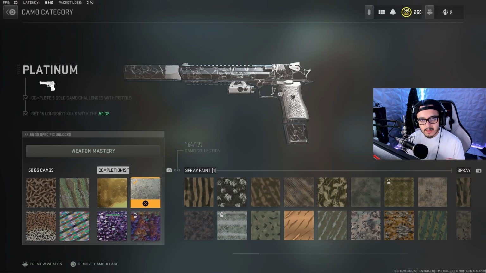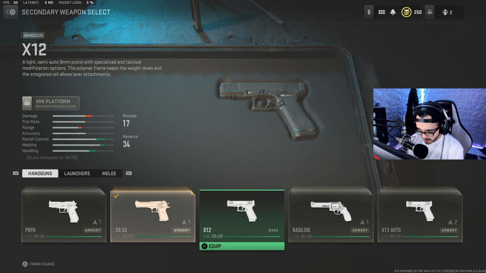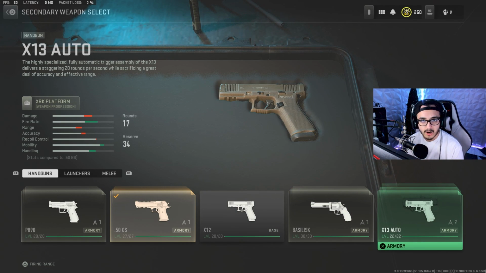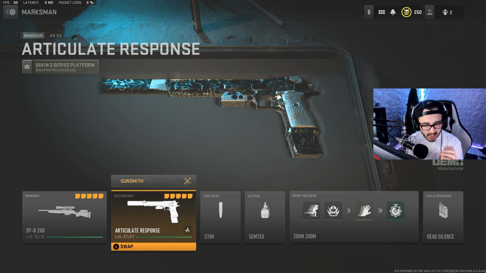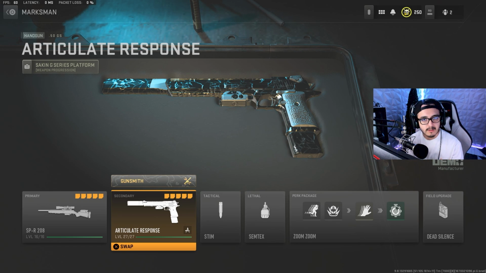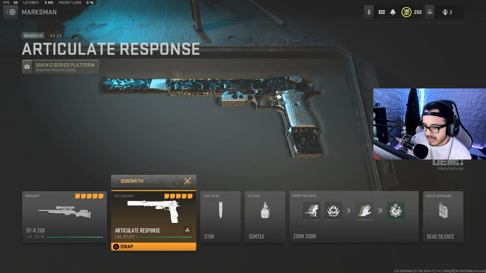You need 15 long shots with each gun, and the pistols in this game are the PA90, the Deagle, the X12, the Basilisk, and the X13 auto. Now you might think that Tier 1 is the way to go, but honestly, Shootout is still a pretty good map for long shots for the pistols at least. Also, Tier 1 is not hardcore. I don't know what they did to it. Shame they changed hardcore mode to that BS, but anyway.